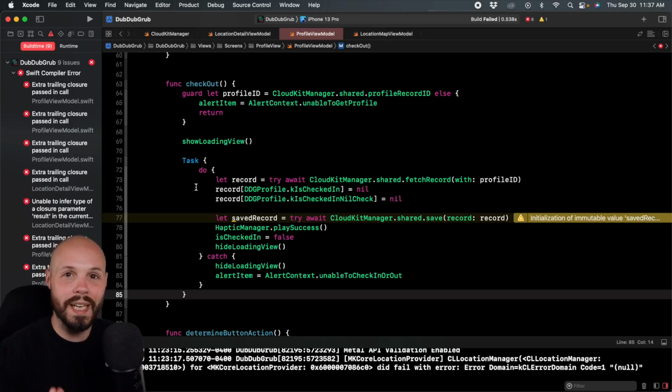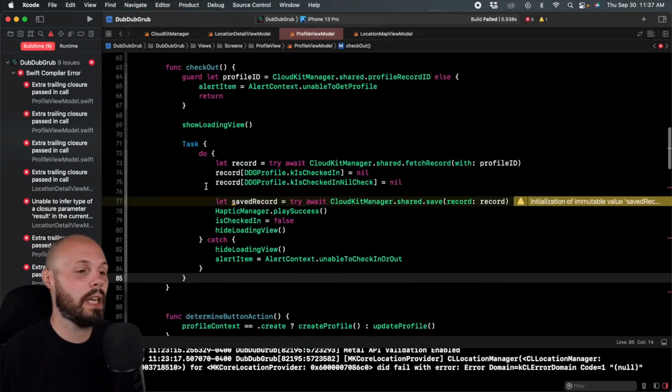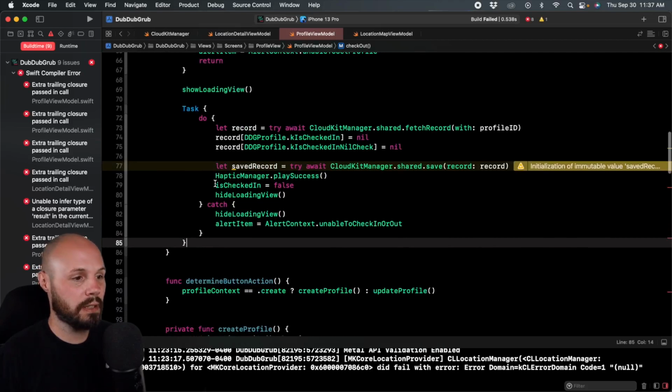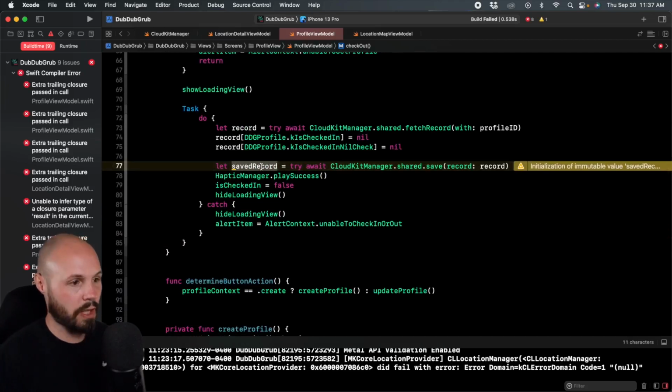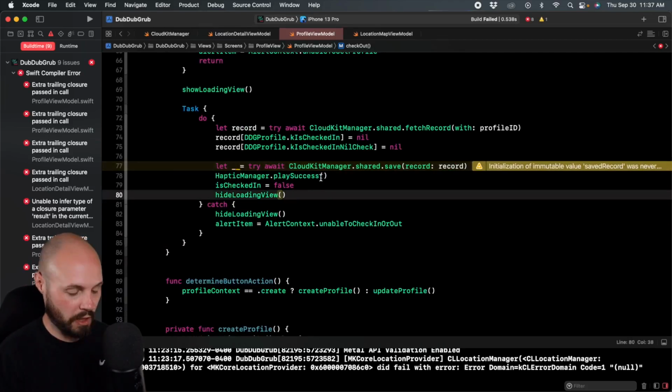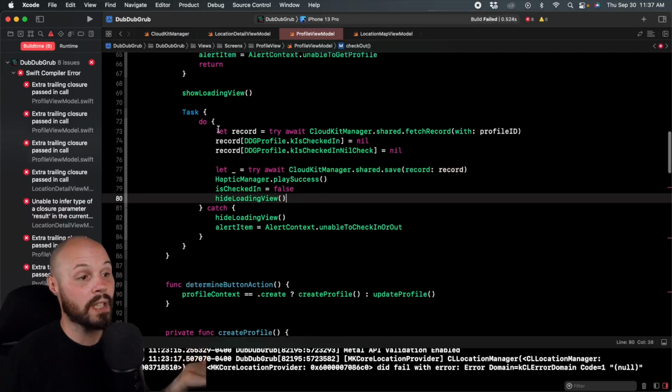What you saw before, with that nested, like we're jumping in and out of switch statements, that is called unstructured concurrency, meaning things are happening out of order from the way they're typed out. This is why async await makes things easier to understand. Actually, we're not even using this saved record, so I can make that. That's what that warning is telling me, right? Because it just reads top to bottom.